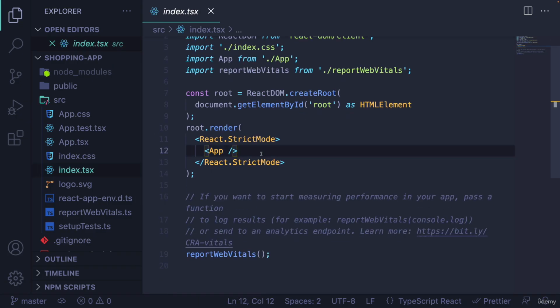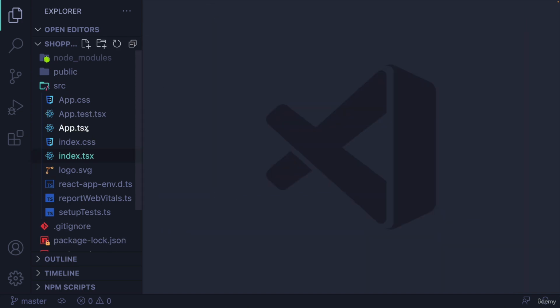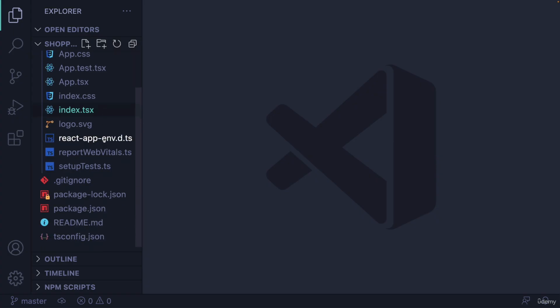If you're not familiar with any of this Create React App, I would take some time to just play around with it on your own with plain old React, but hopefully this isn't the first time you're seeing Create React App. Anyway, this index file renders our App component. We can change all of this. We don't have to use that structure.